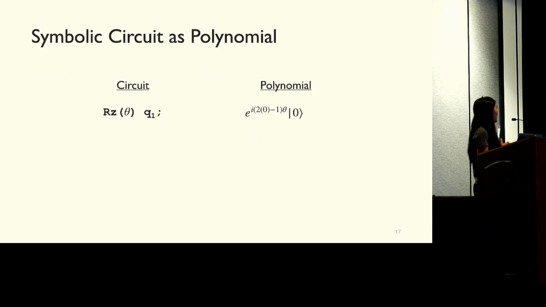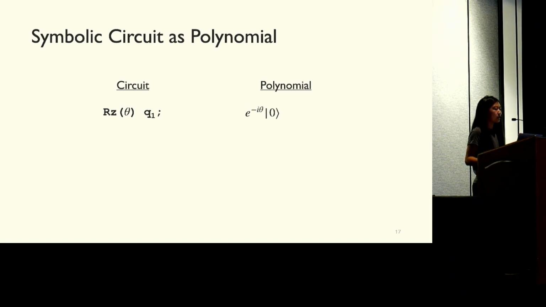And now to give a rough example of how you might use these semantics to transform a circuit into a polynomial, I'll walk through this circuit, but if you want to know all the details of this transformation, you can look in the paper. So to start off, we have this RZ gate on Q1, and we want to iterate through the input basis states to get a sum to be the polynomial. If we have ket 0, then this is the term that we get. And if we simplify it, it turns into this.